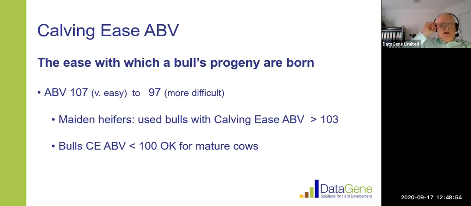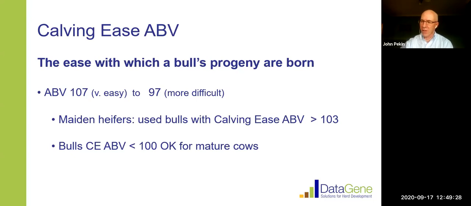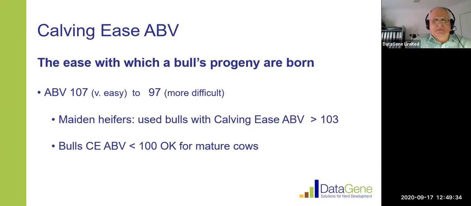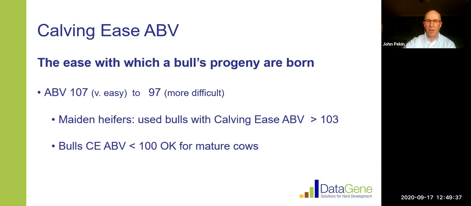Bulls at 100 or below are fine with cows. So mature cows that have already had a calf, second, third calvers, there's no need to be too critical on that. Because what we're finding now too is that the bulls that left huge calves, and you could remember some of those, John, over time, some of the bulls, Southwind and Marcus Ned and bulls like that, they're just not making the young bull entry now. Look, interesting, on the Genetics Australia list, there's not one under 100 on the current list of bulls available. So it's got to the stage that it's improved that much that those bulls don't even make it anymore.